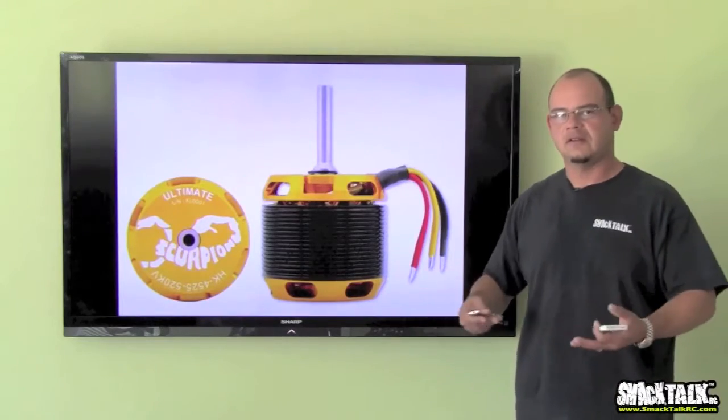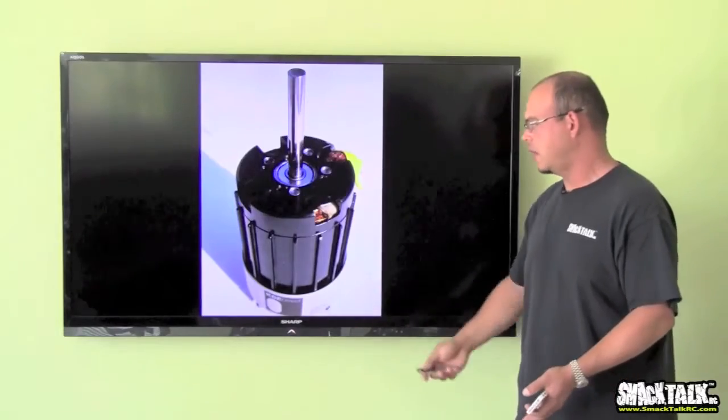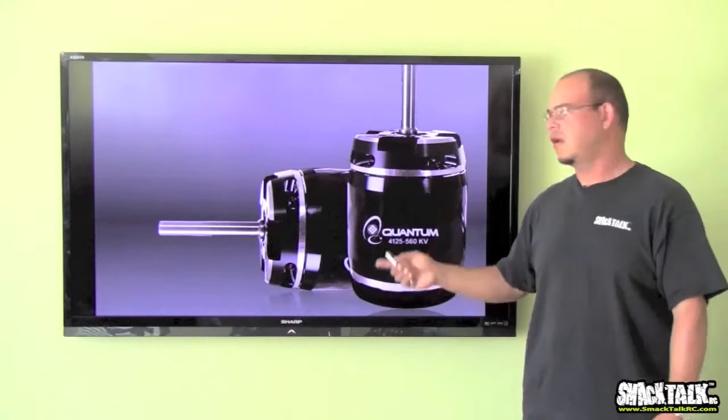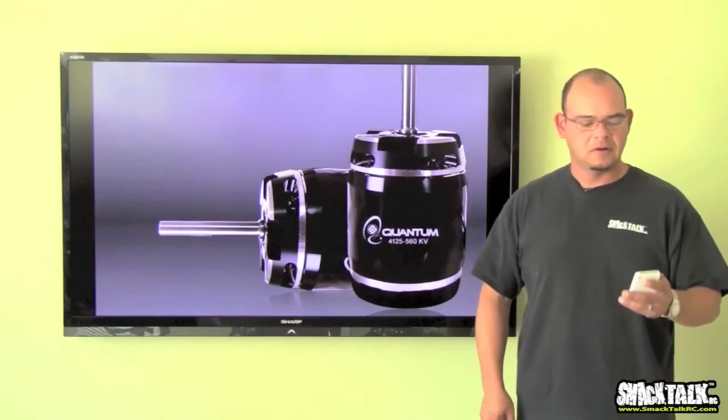Don't sweat it, whether it is an end runner or an outrunner. This one right here, again, is made by NEU in collaboration with KDE. You also have the Scorpion, and you have this new brand called Quantum. I've been flying these. They're doing really, really well. So that's basically the two types, end runners or outrunners.